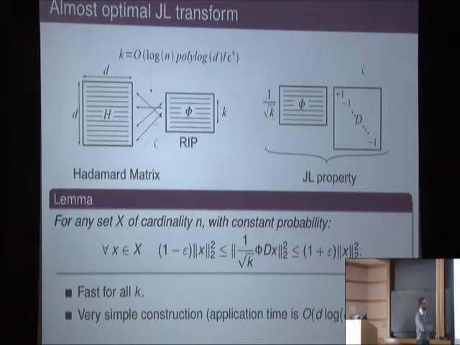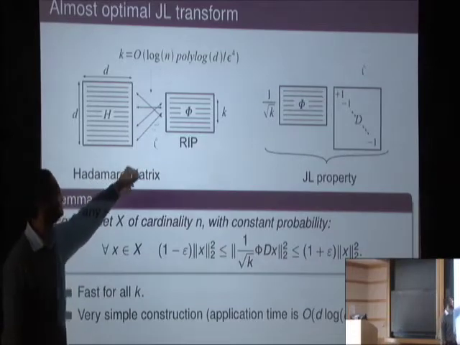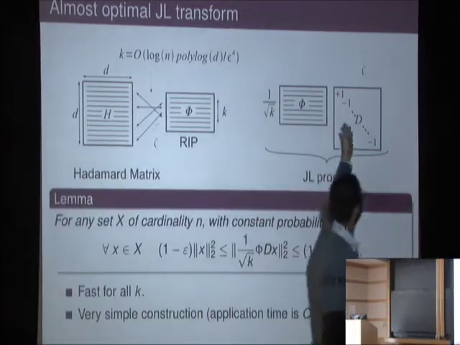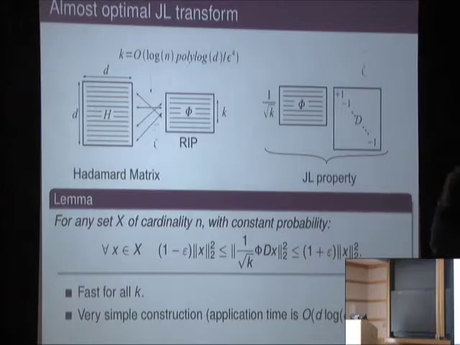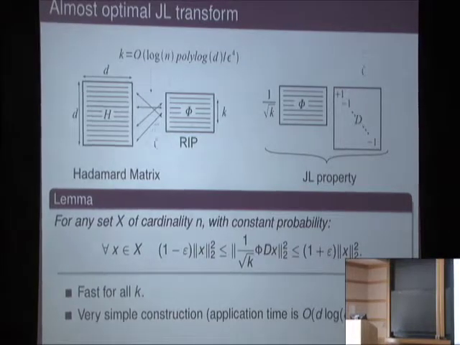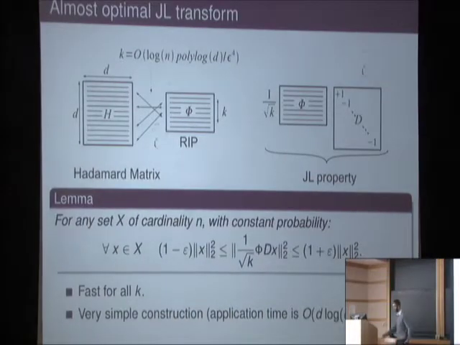Okay, so we suggest the following construction. Let's just choose log n, this is log to the fourth d, 1 over epsilon to the fourth now. We choose these many columns from a Hadamard matrix. And we just scale it down appropriately and multiply by a random diagonal matrix, the same trick we had before. And we claim that this has the Johnson-Lindenstrauss property now, but without the constraint on k. So this works for any k smaller than d. And again, as a side effect, the construction is much simpler. We don't have these many rotations and then a code matrix. We just have a random sample of a Hadamard.